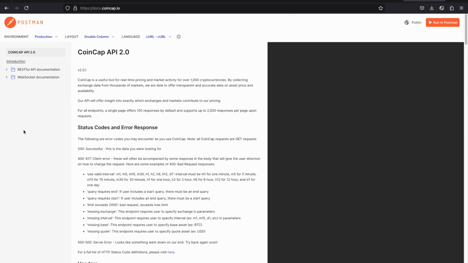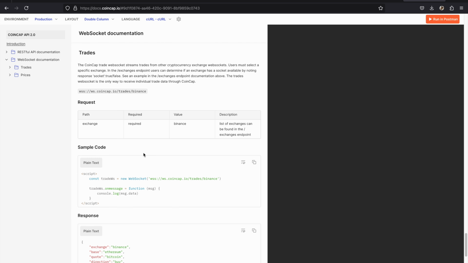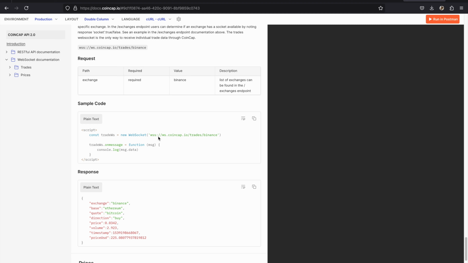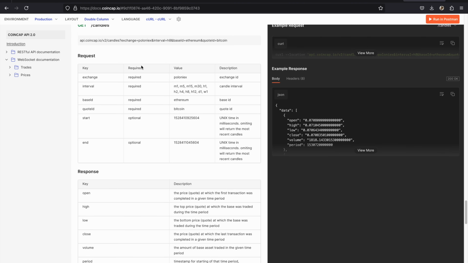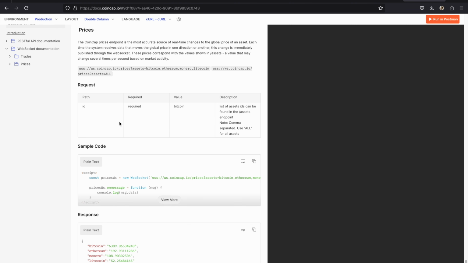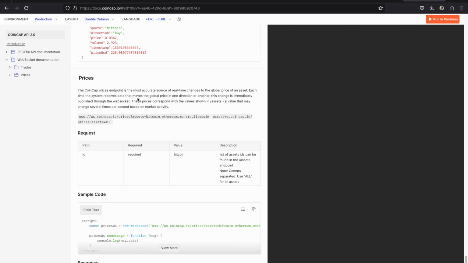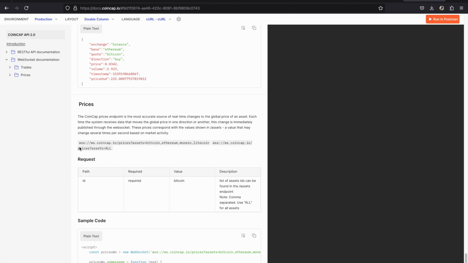We'll open WebSockets. I have this WebSocket documentation, in which they have given us these trades and prices endpoints. Cool, if you can see, this is what we are getting.